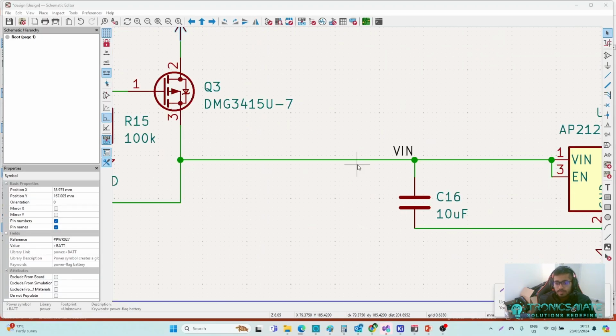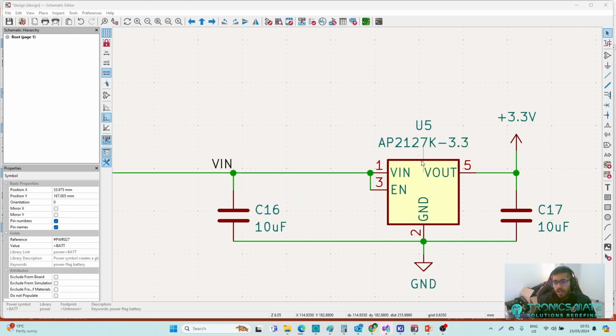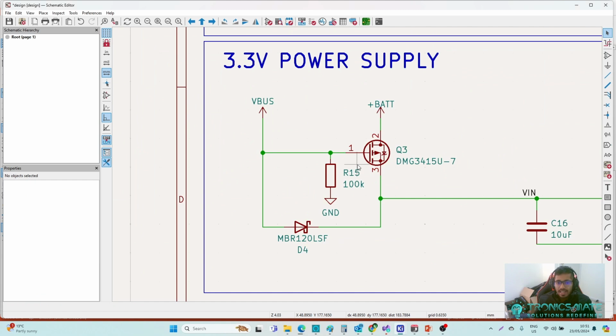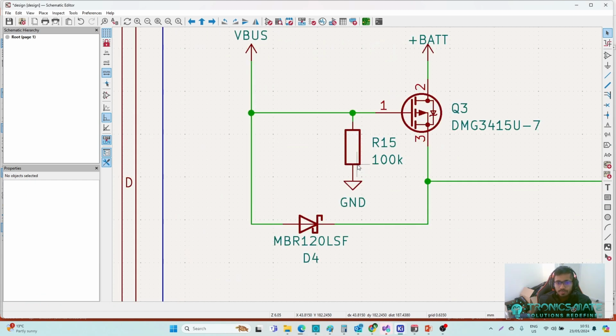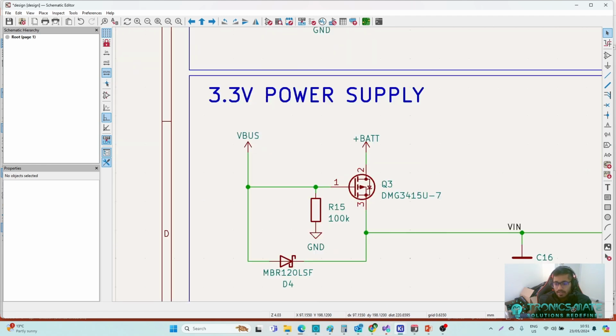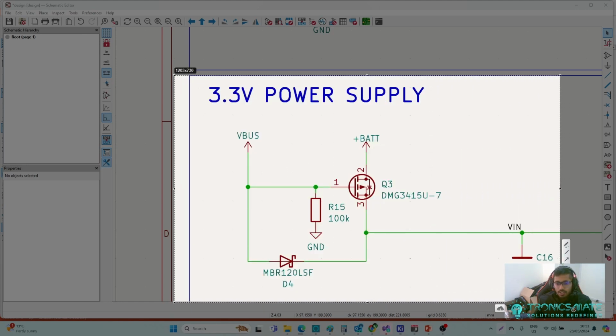So this MOSFET will start to conduct and supply the power to this LDO, and the LDO will convert 3.7 volt to 3.3 volt. Okay, now let's assume a case where VBus is present. Again I will illustrate using this simple screenshot tool.